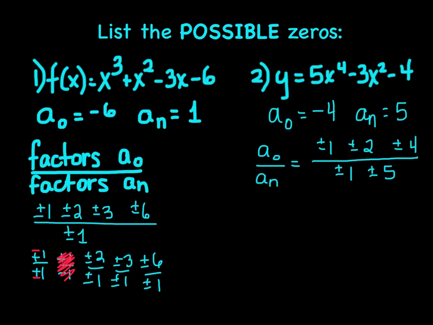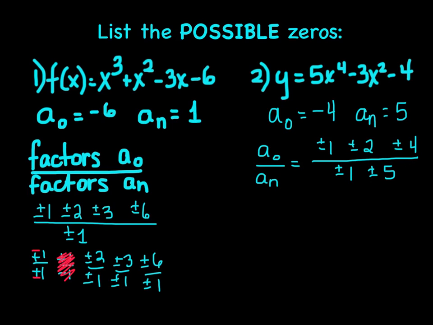Okay, let's just make sure you understand that. To get -4, I can multiply positive 1 times -4 or -1 times positive 4. To get -4, I can also multiply positive 2 times -2 or -2 times positive 2. I'm just listing them all like this. To get positive 5, I can multiply positive 1 times positive 5 or -1 times -5. But now I need to come up with all the combinations.